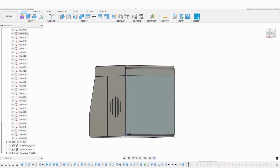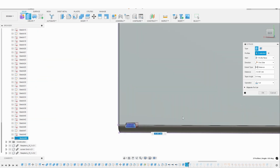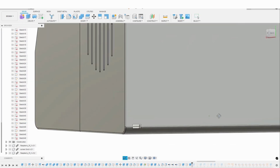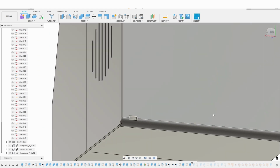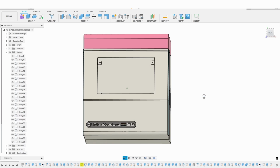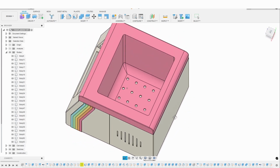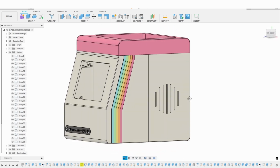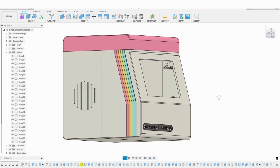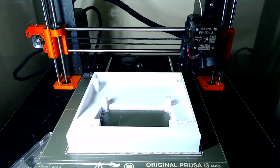I made a hole in the back for the power cord that needs to plug into the Raspberry Pi and the wall. As you'll see later, this hole definitely wasn't big enough. I added rainbow stripes on the sides and a planter door logo I created in Photoshop in the front as a nod to the Commodore 64. I then started printing the pieces.